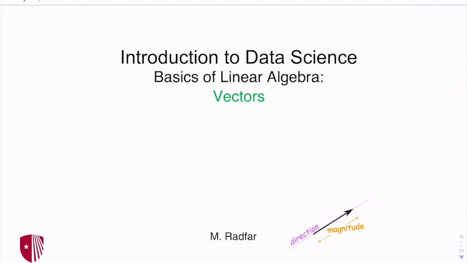Therefore, we need to use vectors. There's no place where, when you're analyzing a real world problem, you're dealing with a scalar. You always use vectors. Another reason is that when we are doing implementation of data science algorithms or machine learning algorithms, the implementation these days is all vectorized.